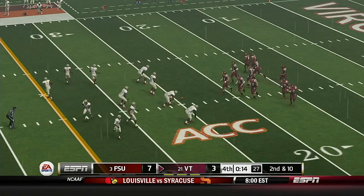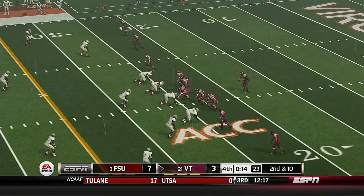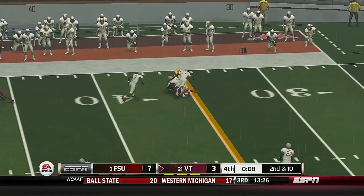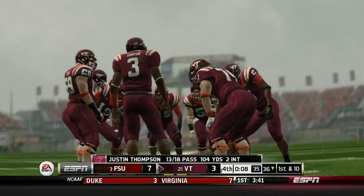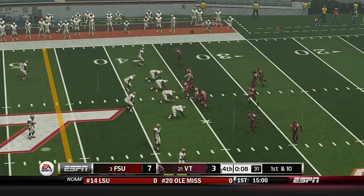From their own 24-yard line. Second down. They'll line up with five wide receivers. There's a strike complete. And down he goes, right around the 36-yard line. A nice-looking play that time. Well, the defense was blitzing here, and again, great recognition by the quarterback to find the hot receiver.